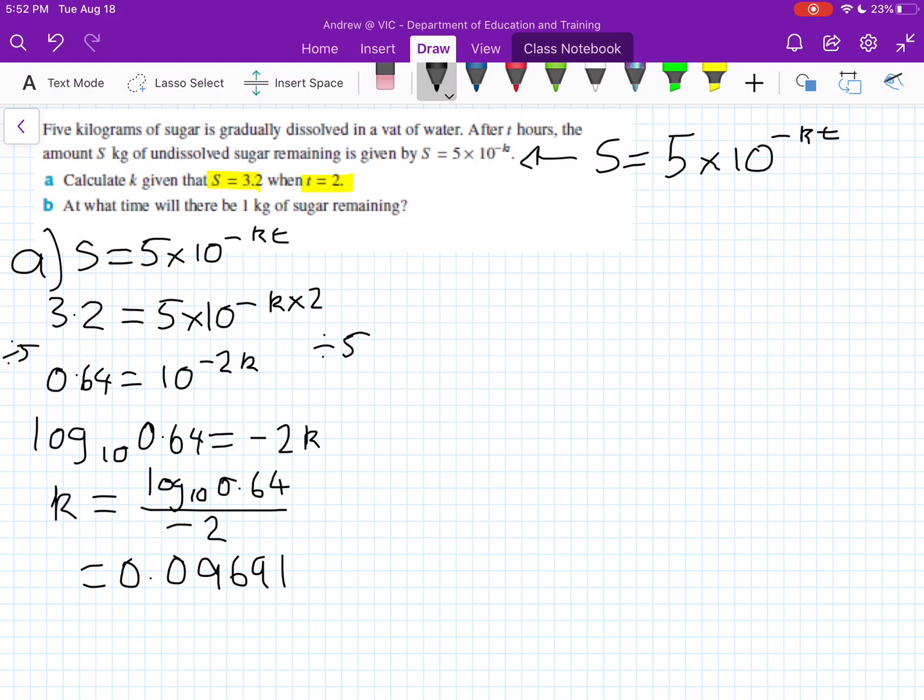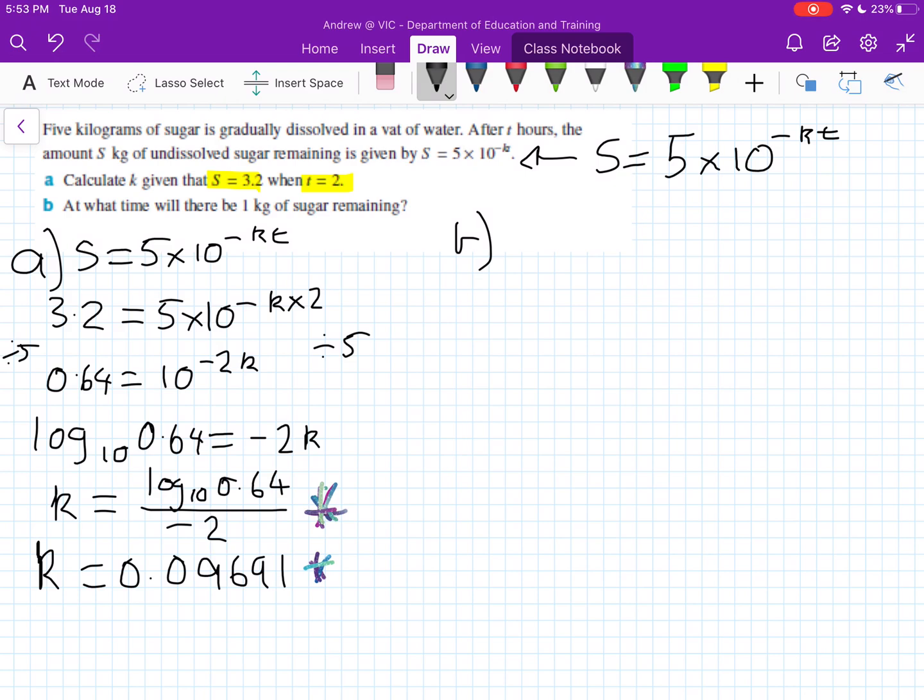So now, that's part A. We've found our k value. Yet again, if you want to deal with the exact value in your calculations, make sure that you use this value in your calculator, and it will give you an exact value. Be wary of that, because if you approximate early, then in part B, when we use k, it would be good to use this value as an exact, so your answer will be as accurate as it can be. I am going to use the rounded one just for ease of explanation and writing it out, because writing out the previous one would take a very long time and look very messy. But you have functions on your calculators where you can copy and paste, so it's nearly just as easy to use that.